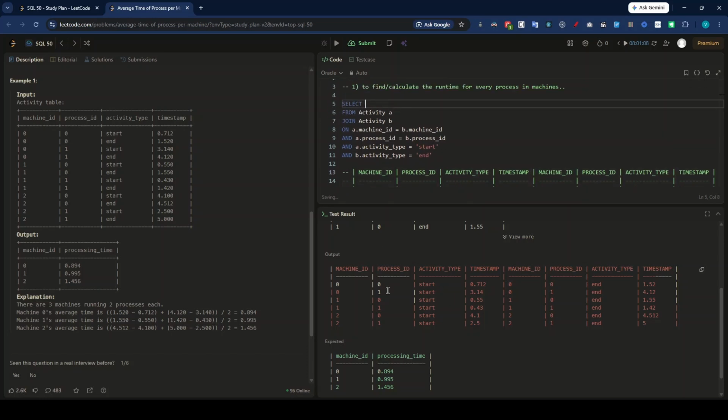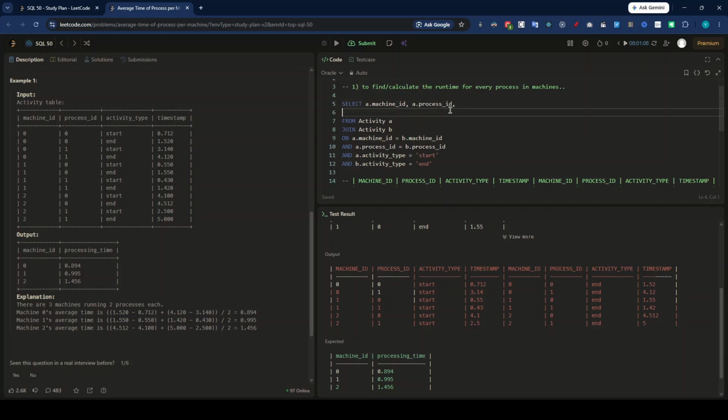When we are doing a self join, all columns are ambiguous, so we need to specify the aliases. You can select from either table, because they are similar. So a dot machine id, I'll select the machine id, I'll select the process id, and for every process id, now how will we calculate the runtime?